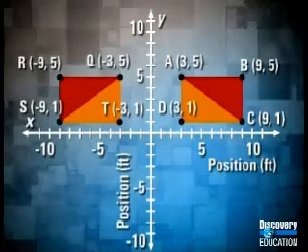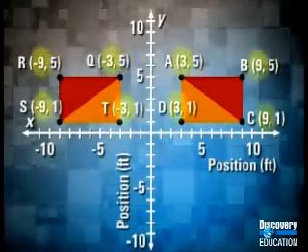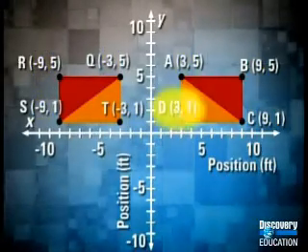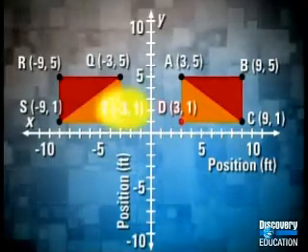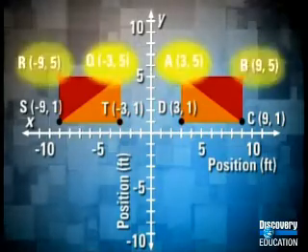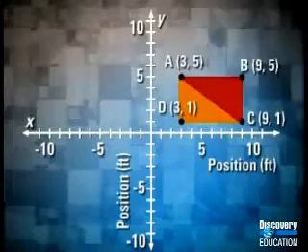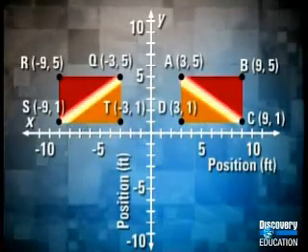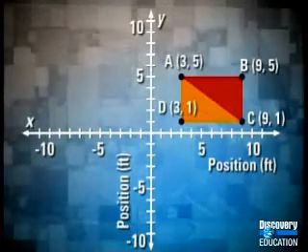The key here is that in the reflected flag, the values of the y-coordinates will be the same, but the values of the x-coordinates will be opposite. In other words, the reflection of point D at (3, 1) will be located at the coordinates (-3, 1), point T. It will be the same for the rest of the flag's points. Remember that the reflected flag is a mirror image of the original, causing the colors and position of the diagonal line to flip. Now let's take our original flag and reflect it again.